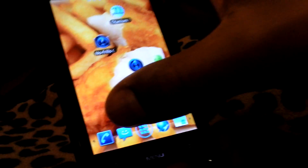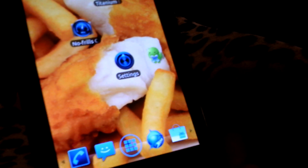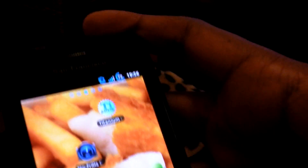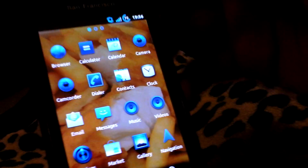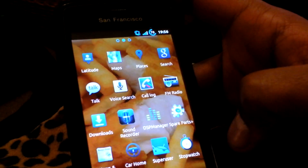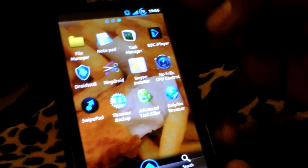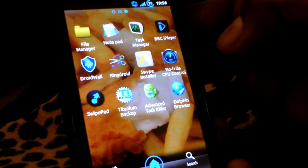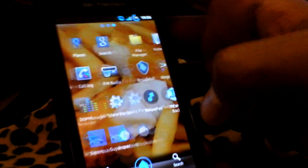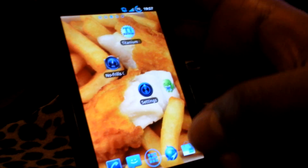He's changed the dialer, the messaging, the menu — changed these from green dots to blue dots. Let me go into the app drawer, and you can see he's done quite a few icons: super user, car, home, news and weather, sound recorder, Google Talk, maps. He's even gone the whole way and done Titanium Backup, SwipePad, and a couple of other very popular market apps. So that's SS Singletrack — full respect to him, thank you very much for doing that. We really appreciate it.